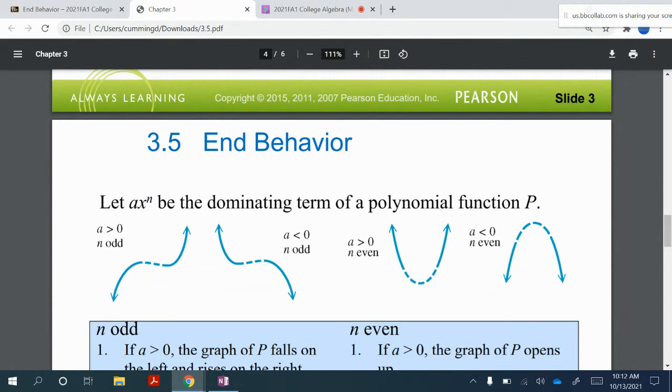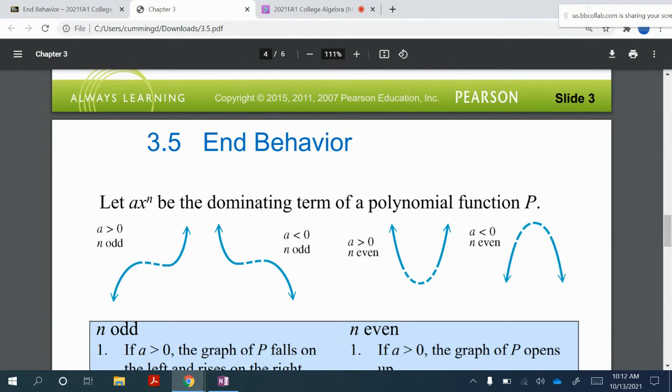If your leading coefficient is negative, so whenever you see less than 0, that's simply the mathematical term for negative, and if your power is odd, your graph looks another way. Then if we take a look at the two rightmost graphs, we have a is positive and n is even. And then our second setup, a is negative, the leading coefficient is negative, but the power is even. And this is the graph it forms.